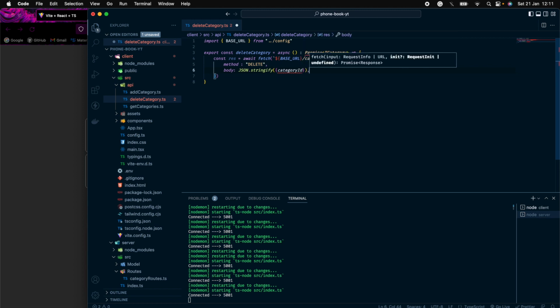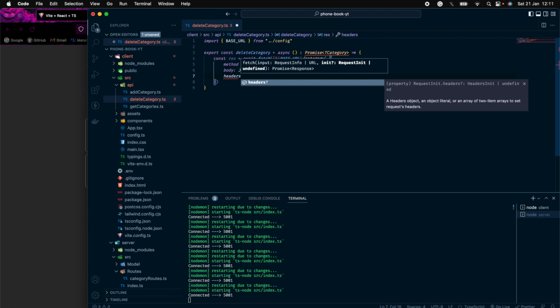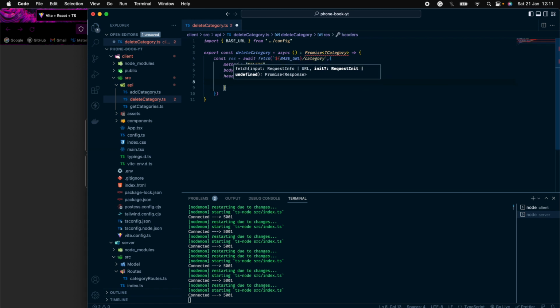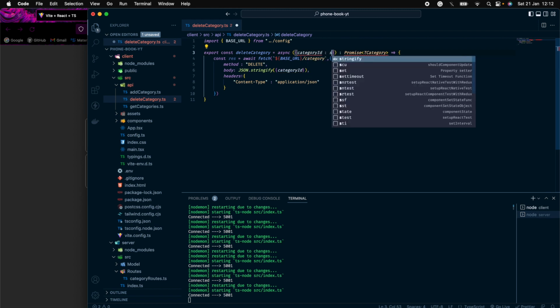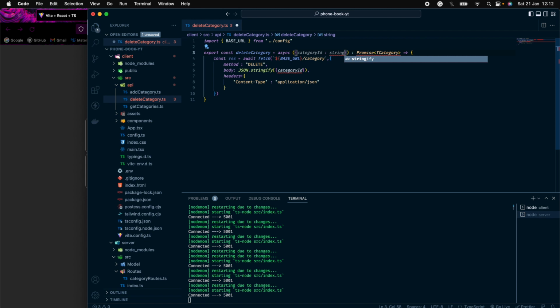and headers, Content-Type, application/json. Okay, this will come from here. So categoryID will be of string type, string.